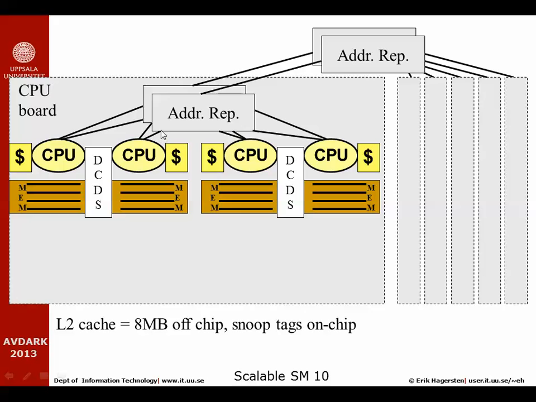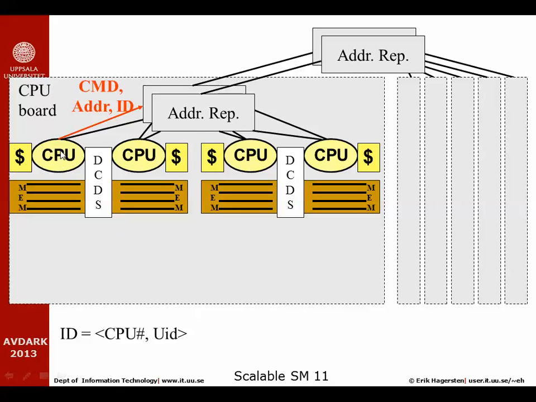As you see here, we have a hierarchy of address repeaters. When you would like to send out a snoop transaction, that transaction is going to propagate up to the lowest level address repeater. You send command, address, and data to that repeater. And that repeater of course has to receive transactions from the other chips as well. When its internal arbitration says that now it's time for this transaction to be sent further, it will send the transaction to the next level. And as you see here, we have even and odd address repeaters. So we play the even and odd trick.